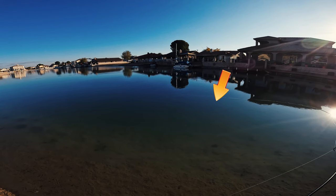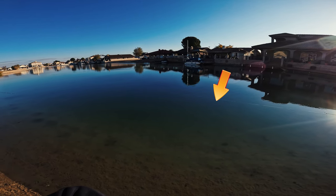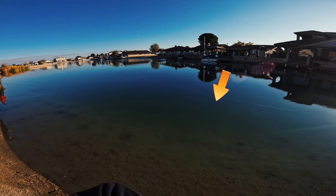And they'll go to structure if there's structure available, like the reeds, like I showed earlier. Reason being is that's where the food's going to be. Your smaller trout, that's a good place for them to hide. But again, that's where the minnows and other little crustaceans they'll eat are going to be hiding, in those reeds or in those coves in the shallower water. So they're going to sit right beyond what I call the curtain, just beyond where you can't see in the water anymore. That's usually where the trout are going to be swimming back and forth. So those are the places to check.